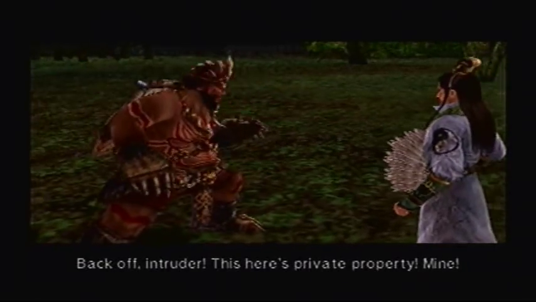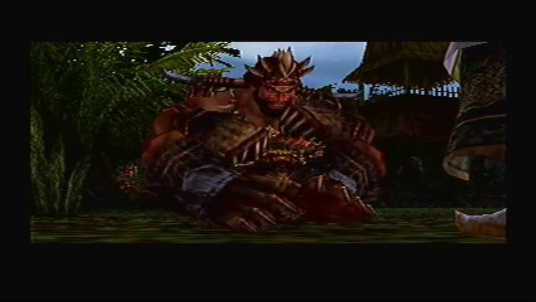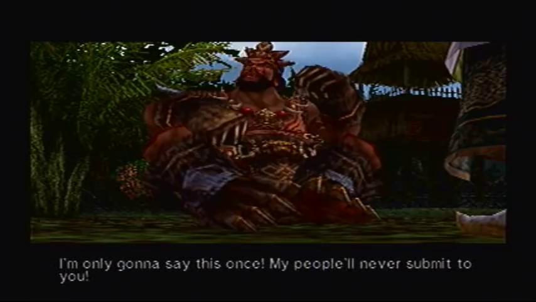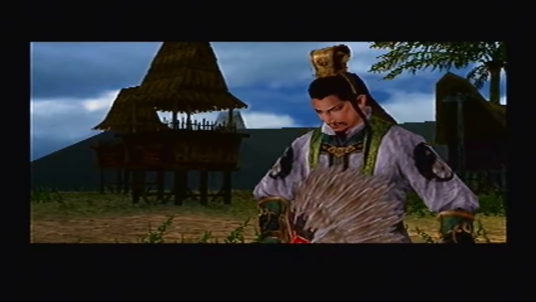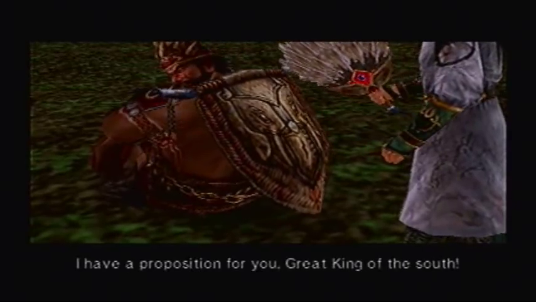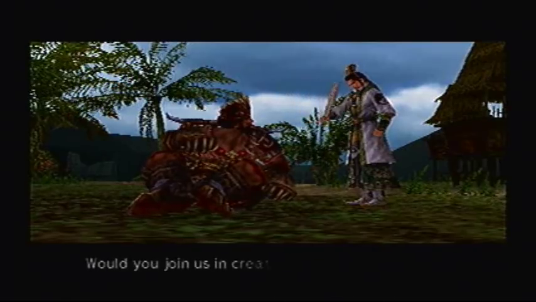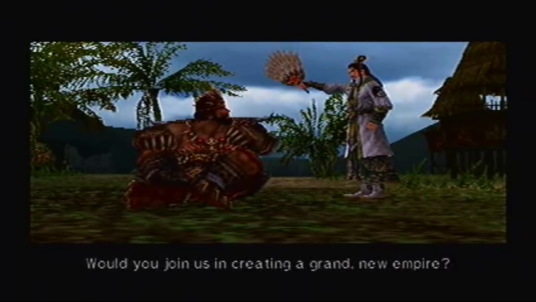Back off, intruder! This here's private property! Mine! I'm only gonna say this once! My people'll never submit to you! It is not your submission that we seek. I have a proposition for you, great king of the south. Would you join us in creating a grand new empire?